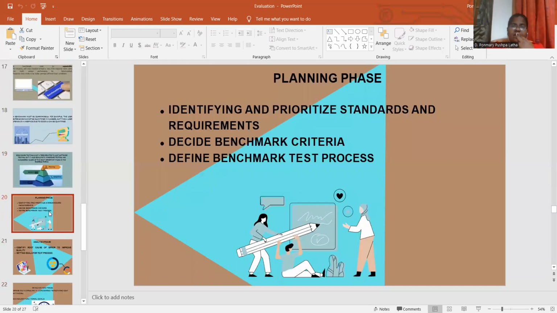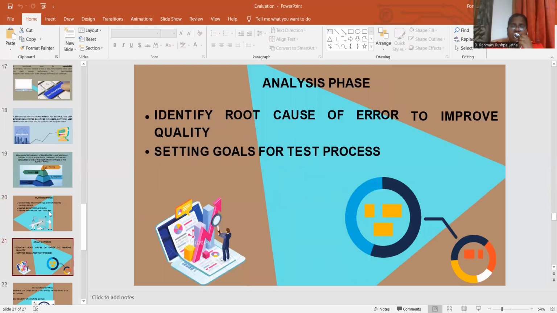In the planning phase, we are prioritizing the standards and requirements, that is, the standard which we are using. We are prioritizing the benchmark criteria, as well as the benchmark test process. And in the analysis phase, we are analyzing the root cause.